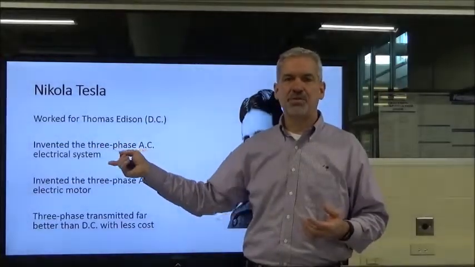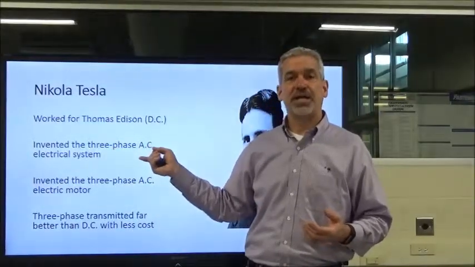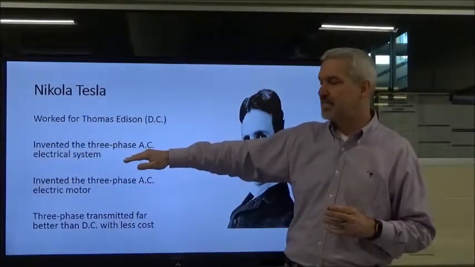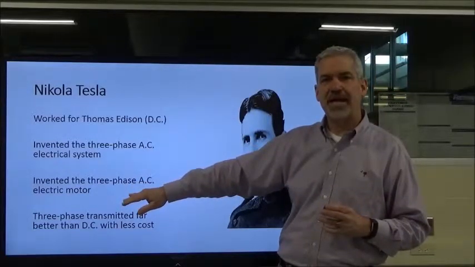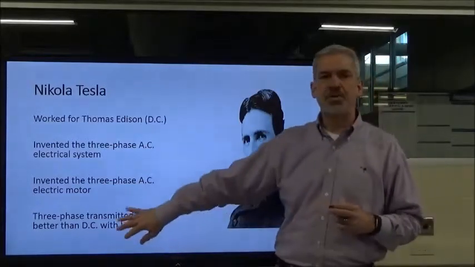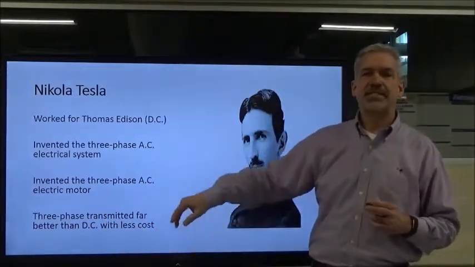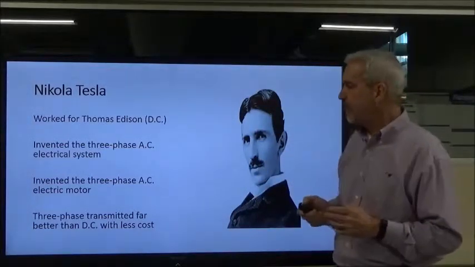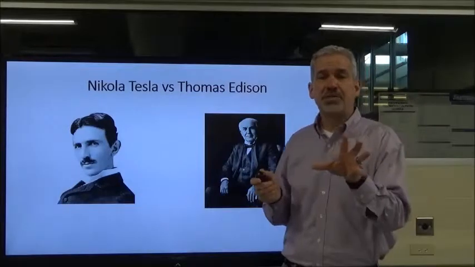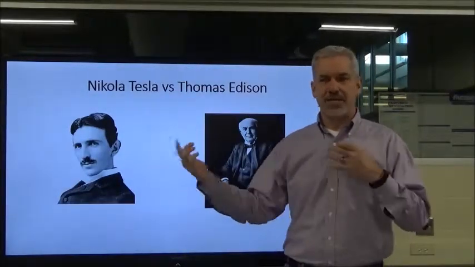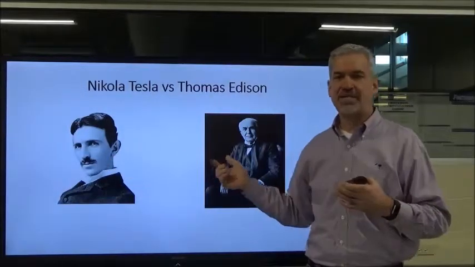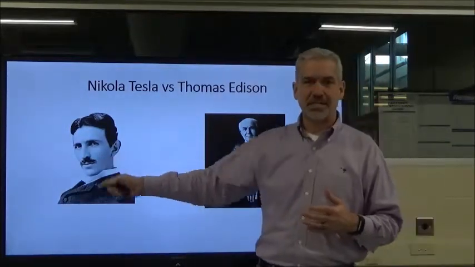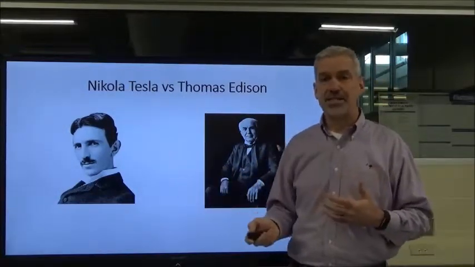Well, Tesla worked for him, but he was working, doing some experiments and stuff on the side, and he developed the three phase alternating current system. Well, Edison didn't want any part of that. We'll go into that in just a second. But he invented this three phase AC system, and he also invented the three phase AC motor, and these two worked hand in hand. And one of the advantages of the three phase system is that three phase AC voltage transmits so much better across long distances than does the DC. Now, if you ever get a chance, get on YouTube and search for the Tesla Edison story. These two, after he went out on his own, after Tesla went out on his own, left Edison, they battled back and forth as to whose system was better. Edison was stuck in his way. He just would not budge. Tesla really had the better system, and that's what we're using today. Obviously, his system won out.